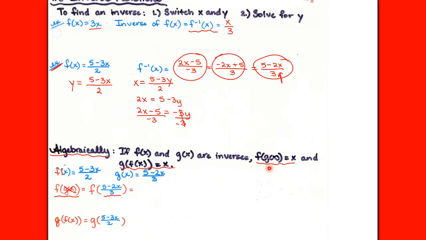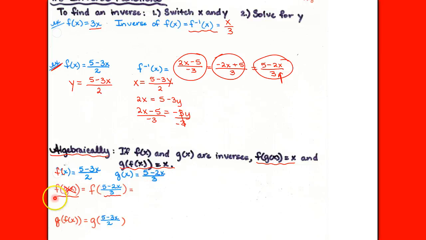You should be able to do that in either order. You should be able to do the composition of f of g of x or the composition of g of f of x, and in either case just be left with x. So if they say find the inverse, they want me to switch x and y and solve for y. But if they give me the function and the inverse and they say verify these two are inverses of each other, they want me to do the compositions, right? So let's check those functions that we were just working with and make sure that they really are inverses of each other by using this method.